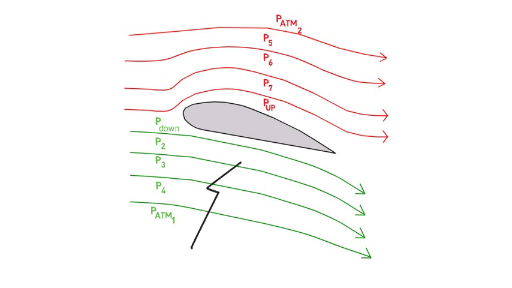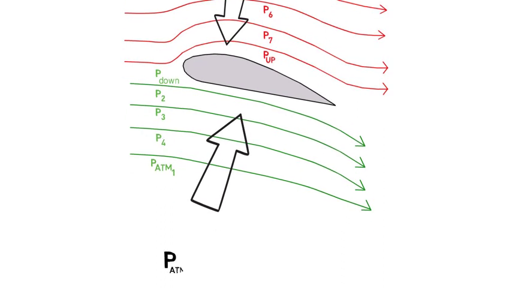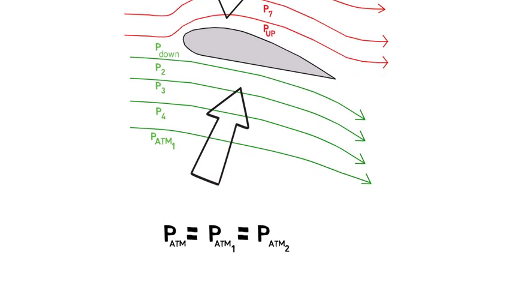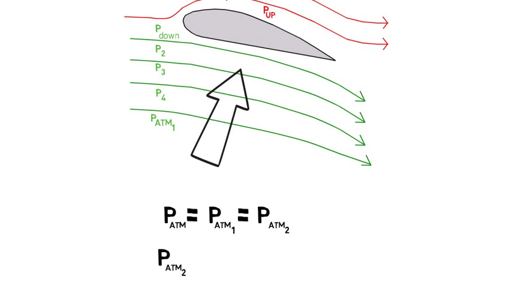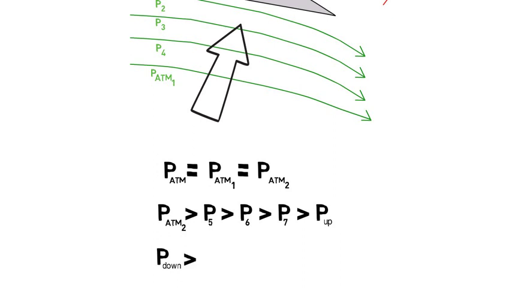In this diagram, we know that there is increasing pressure as you go up the curve. Below the wing, the pressure goes up along the curve, and the exact opposite happens above the wing - pressure goes down as we approach the wing. Imagine that the red lines or green lines are just a matter of millimeters or centimeters above and below the wing. I can say that P atm equals P atm1 equals P atm2. It's a reasonable assumption. Additionally, I know that P atm2, the pressure a little bit above the wing, is actually bigger than P up, the pressure just above the wing. And I can say a similar thing about P down - P down will actually be bigger than P atm1 because the pressure goes up as we approach the wing.